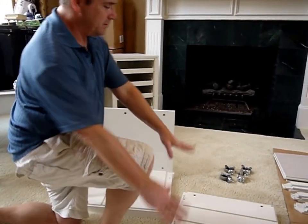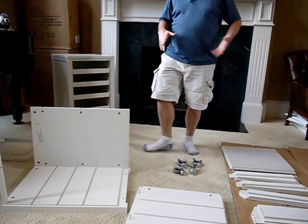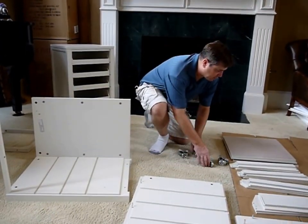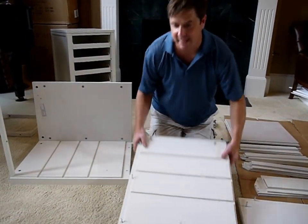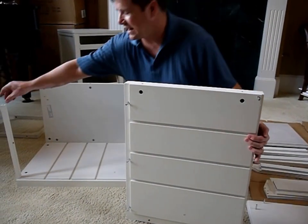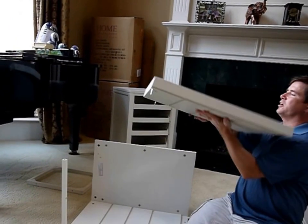And then it's a matter of taking the side and trying to place all four pieces at once. They line up reasonably well. This one is not too tricky. You just kind of want to eyeball it and take it slow. This has a little bit of play always in it, and so it will be kind of the last part to worry about.